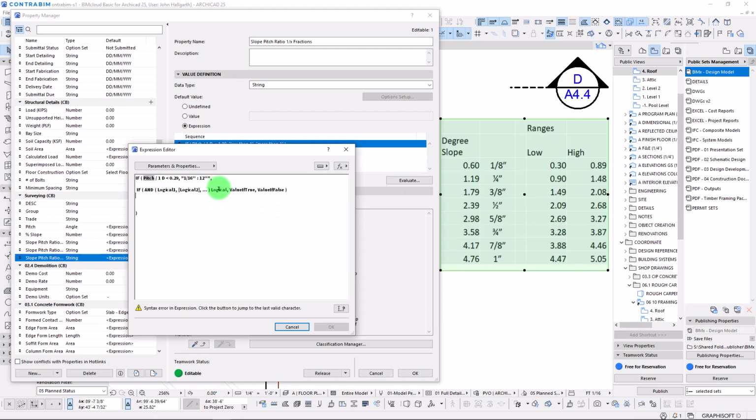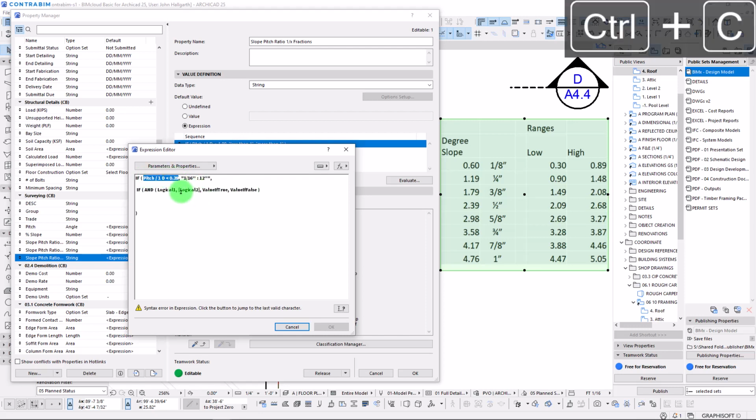We're replacing this logical with two logicals, and then we have a value if true and a value if false. Our logical one is going to be our pitch is, and we're going to just copy this in. We're going to be doing a lot of copying here.